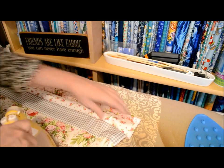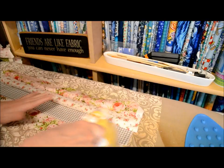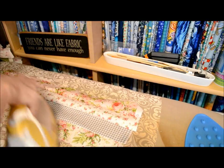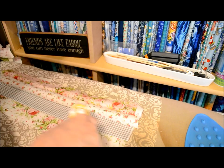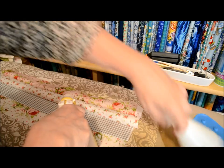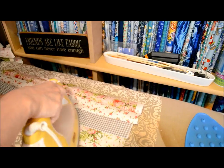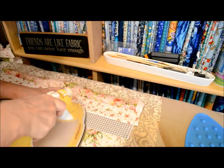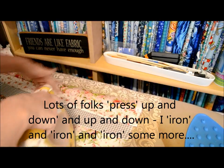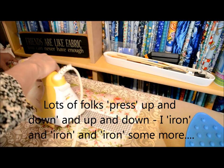keeping my, look at that. My iron caught in it. Keeping this strip set nice and straight. Look at that, it's caught. It wrinkled it. That's okay. So, whoops, oh my, careful. So I just roll this seam up. I like to press from the front so you don't get any of these nasty tucks. So just take it steady, making sure you try to keep that strip set nice and straight.